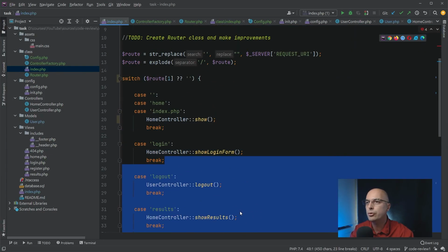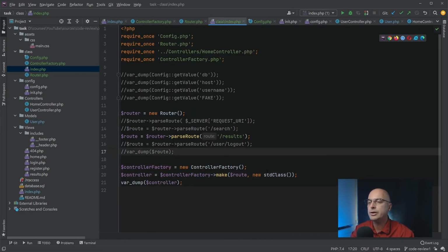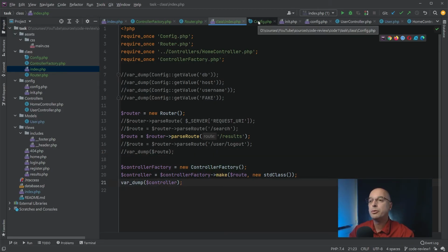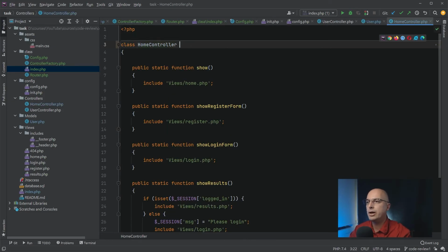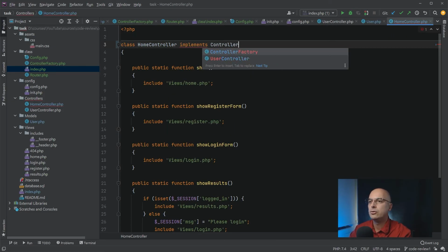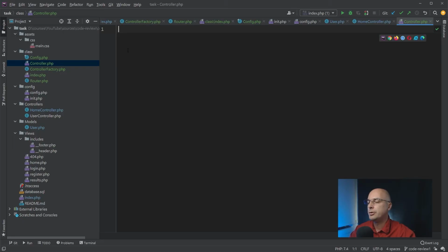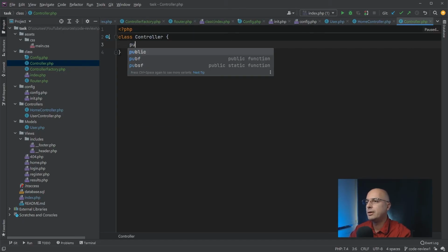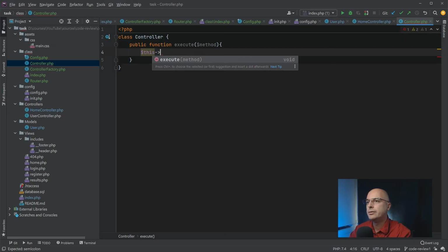So this should now all be removed and replaced with what we have tested and made here into this index PHP. Now the problem about executing the proper function, the proper method from the controller could be fixed by using inheritance, and I will come back to this later, but for now I can just implement the one controller that we are about to make here inside this class folder, and it will be called controller, right? And here we can make one public method called execute, which will get the method in, and it will basically execute that method dynamically.